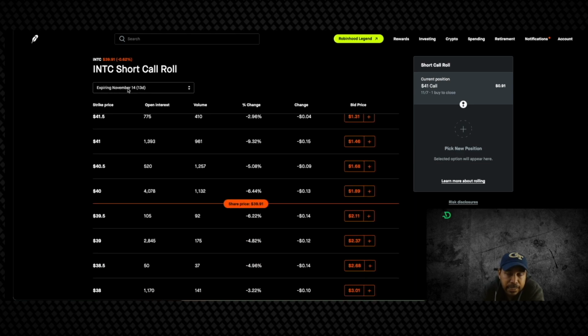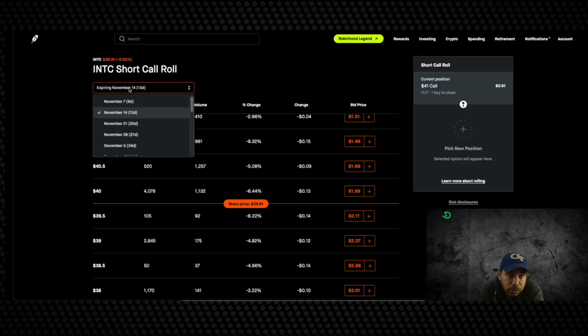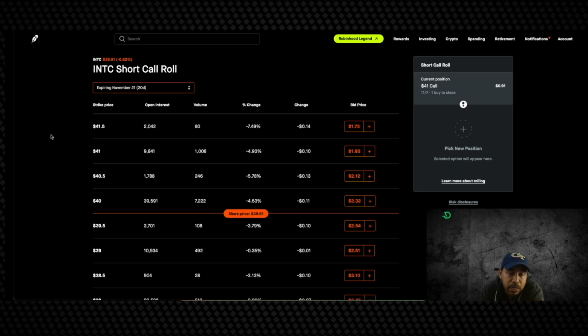So select that next expiry, right? You roll it out. You can do maybe 1 week out, or if you're really deep in the money, and let's say it goes to 45, then you will be in the money a lot. So you may have to move this expiration date further, to account for the intrinsic value in the money that you have now. So use that, and try to still be in credit, right?